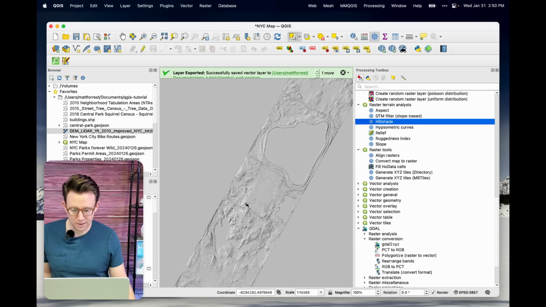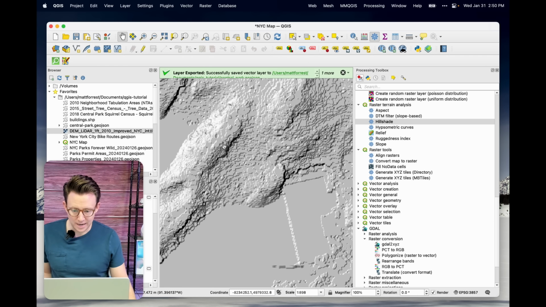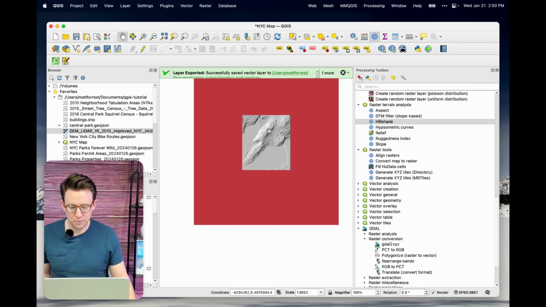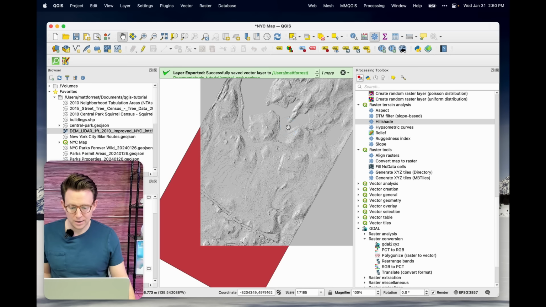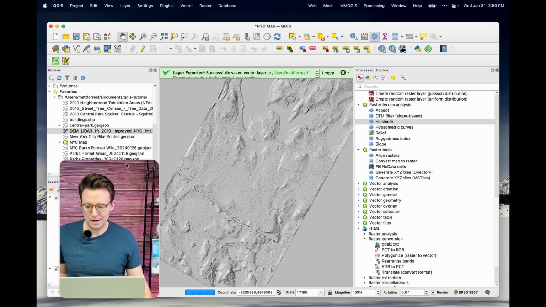You can see these flat areas where we have the other parts of the park. And then there are all these little outcroppings and rocks and stuff like that. And since it's so accurate, you get these really accurate pieces here. You can do more with this if you want to smooth this or do some other things to get a much more accurate view of what that looks like. But just really cool what you can do there.